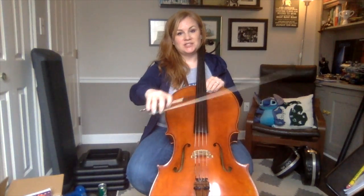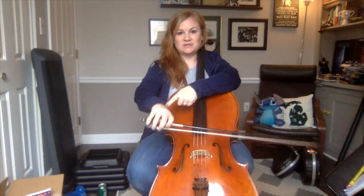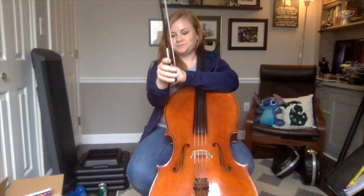Always making sure that your bow hold looks good, your arm is working right, your elbow's opening and closing, wrist goes up, wrist goes down. I'll roll my sleeve up so you can see that.